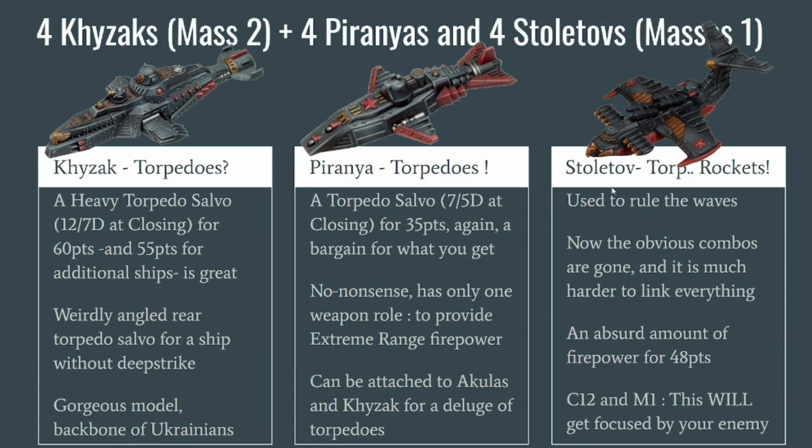Finally, we have Stoletovs, which actually have even more torpedoes, but mostly they focus on rockets. These ships used to be way undercosted for what they did. They were mass 2 ships for 48 points, and they had just a ton of weapons. And you could combo them with special battle fleets. We'll not talk about what once was and is no more, but just know that they were very good.